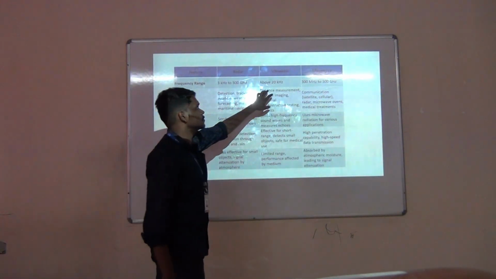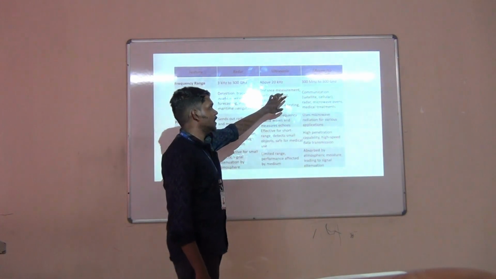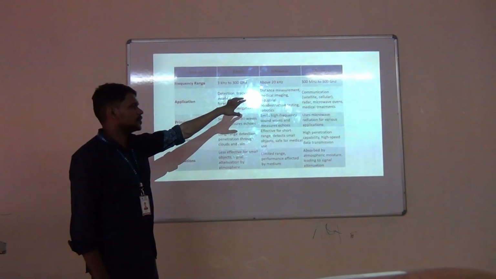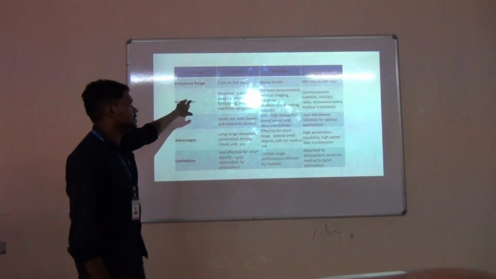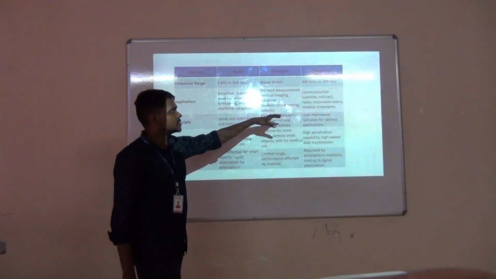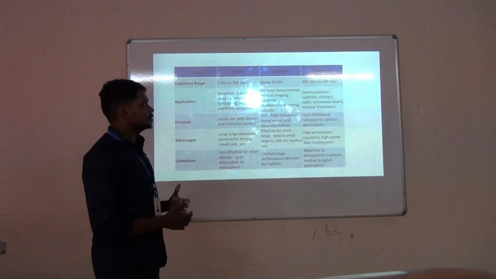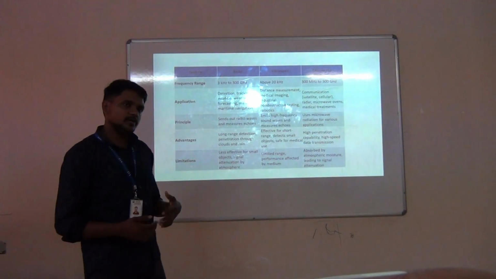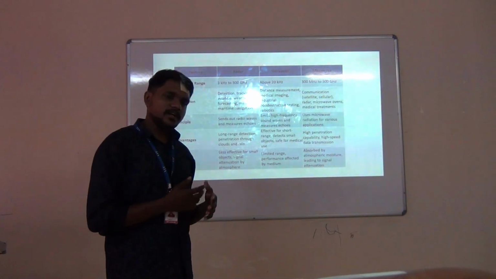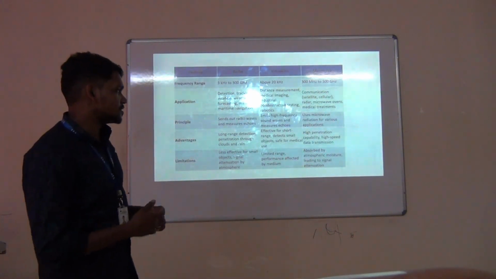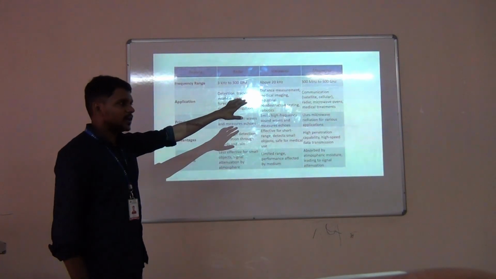In case of ultrasonic, the frequency will be very low, but it has a higher wavelength. In case of microwaves also, it has a very high frequency, similar to the frequency range of radar and radio waves. Microwaves have a similar frequency range of 300 megahertz to 300 gigahertz. Even microwave frequencies are used in some of our radar systems, like I said before, the moisture detecting system. These can travel to a very high range, right?